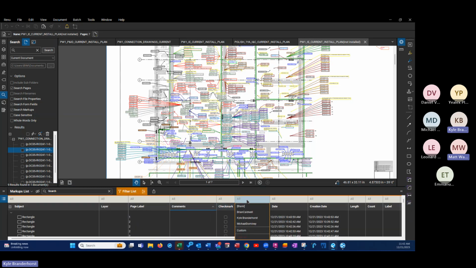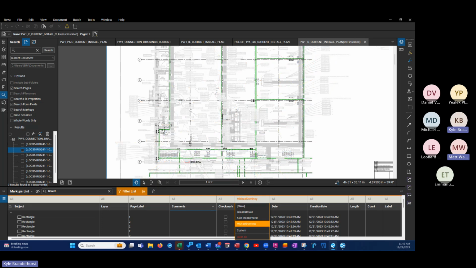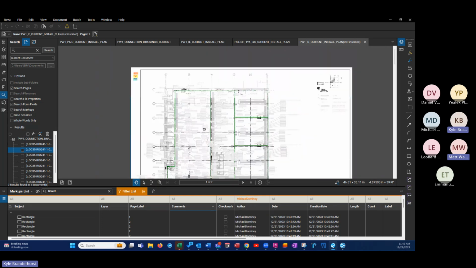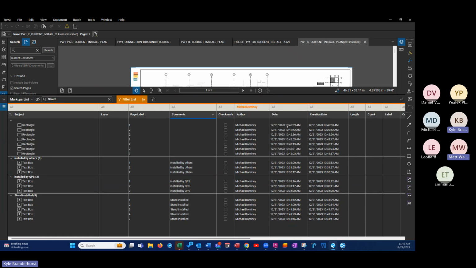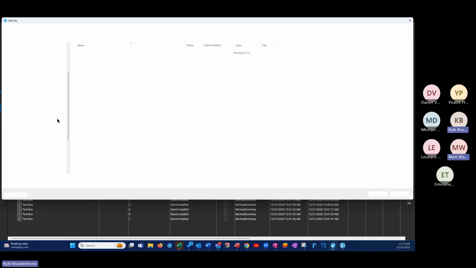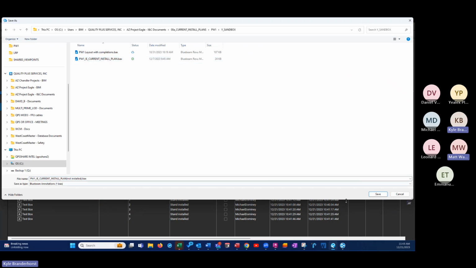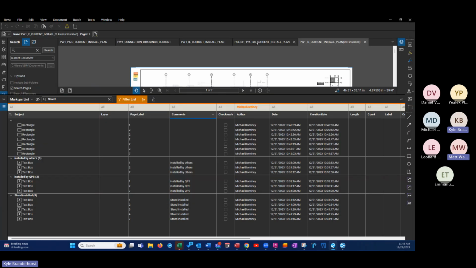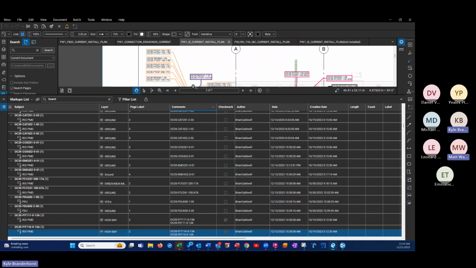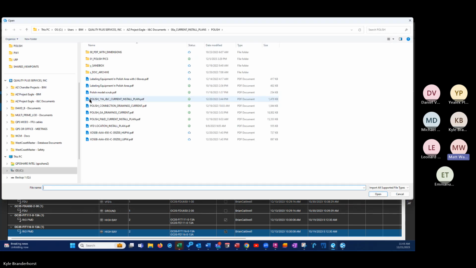I can do something pretty weird, depending on if you made the boxes right. I can make this happen for you, like these rectangles, if it was everything done, a stand installed. I'm just showing you this to show what's possible. I can export these markups. I can save these real quick, and then quickly merge them if we do have to do this at some time. I'm not going to save this one, but I can import those, and they'll go exactly where they were.